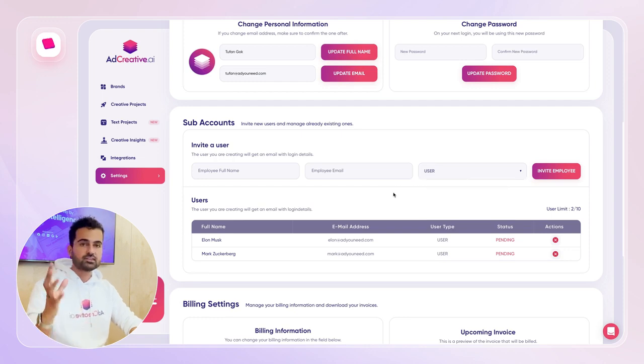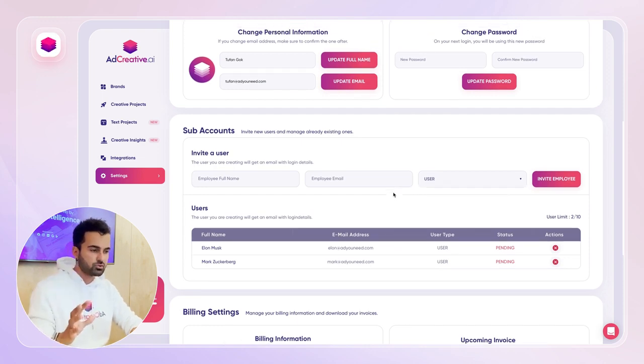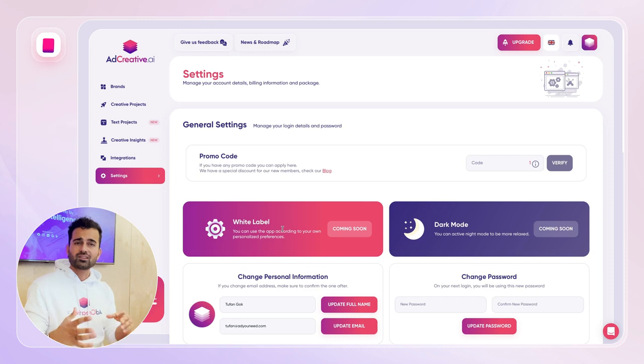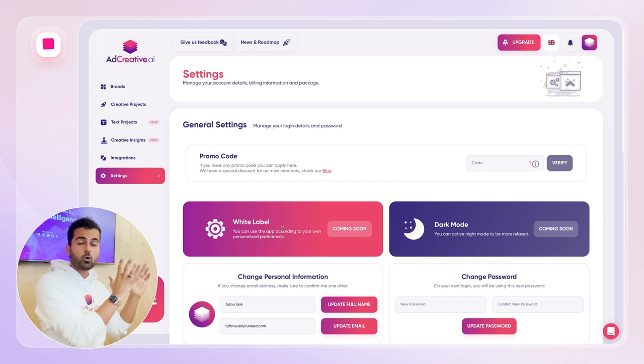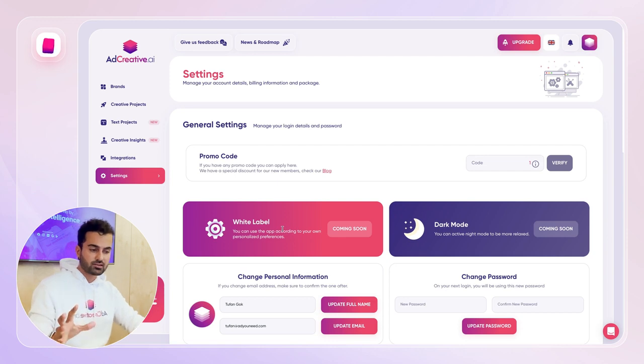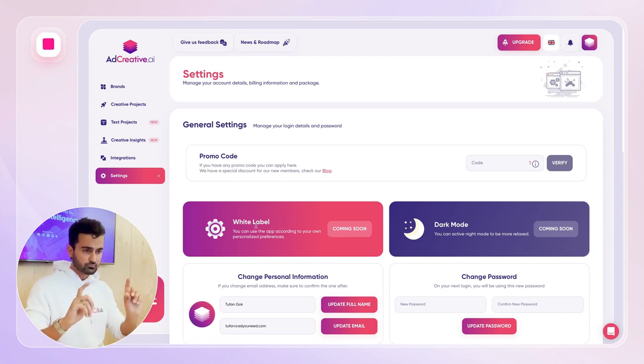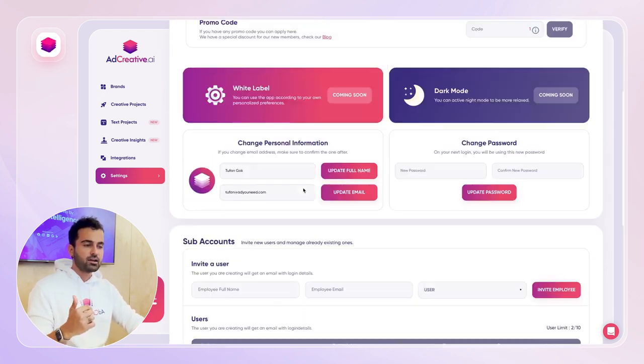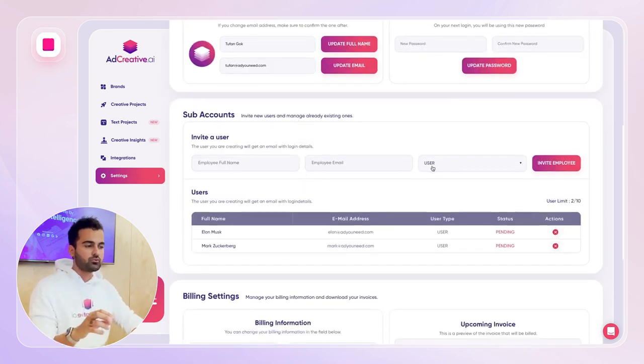And for agencies, there is one feature that's coming super soon. It's going to be white label. White label is requested a lot by big brands, advertisers and marketing agencies, because marketing agencies would like to rebrand AdCreative AI with their own colors, own URL, and own logo, so that they can start inviting their clients. That's why we are bringing this white label solution, and we are also going to be bringing another user type called clients.